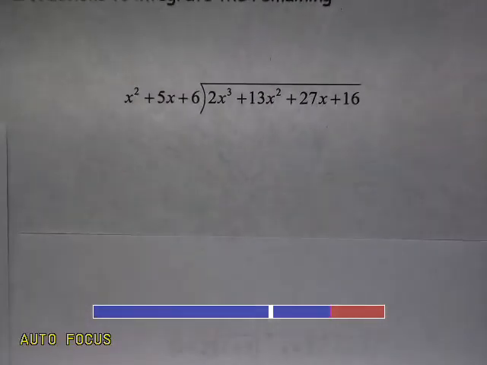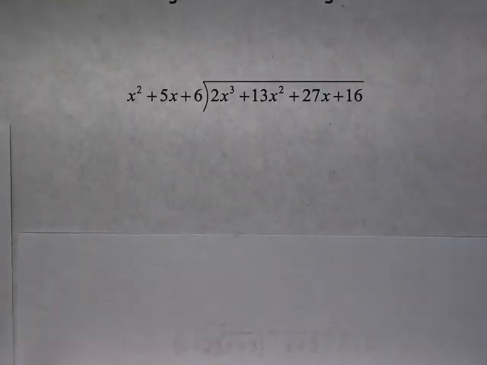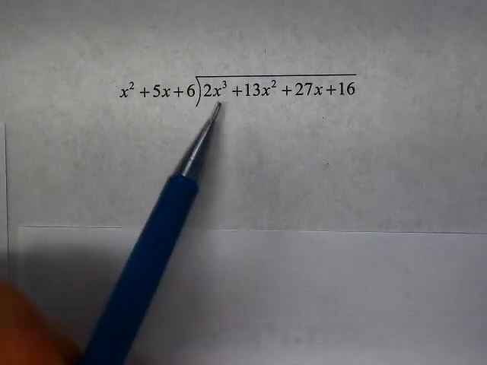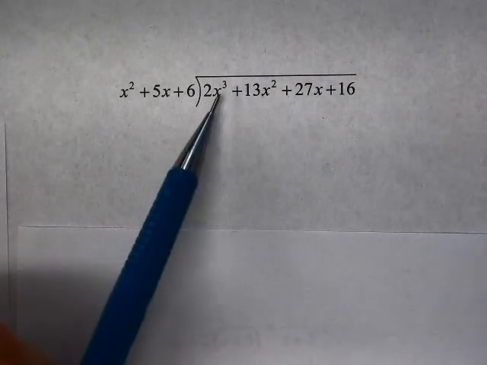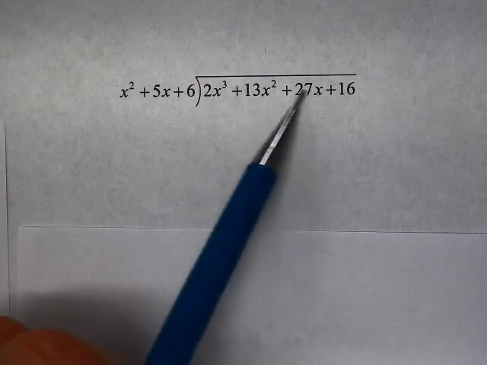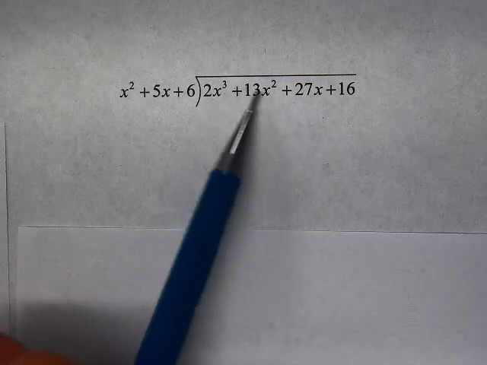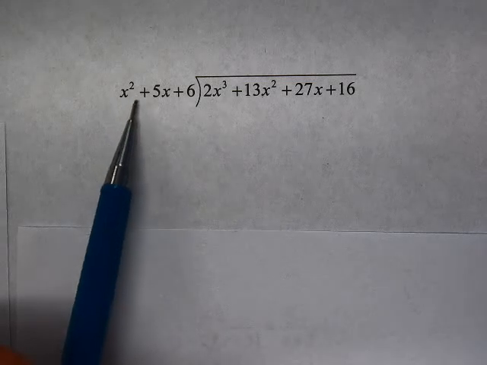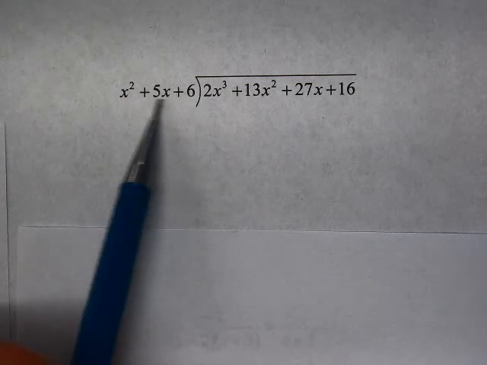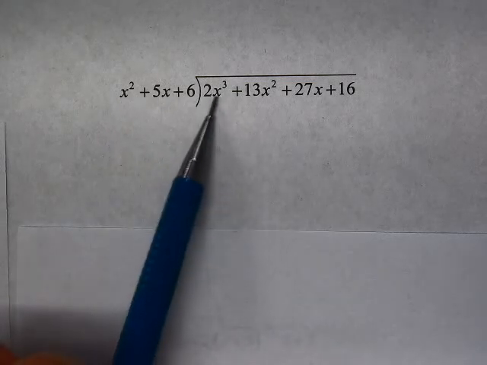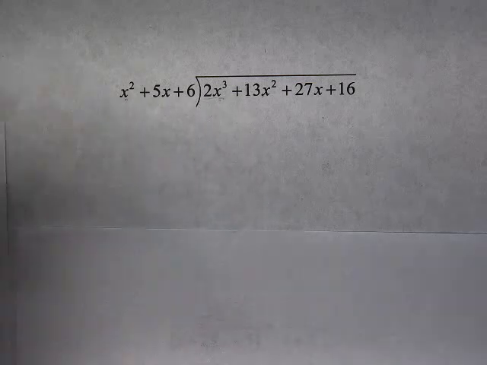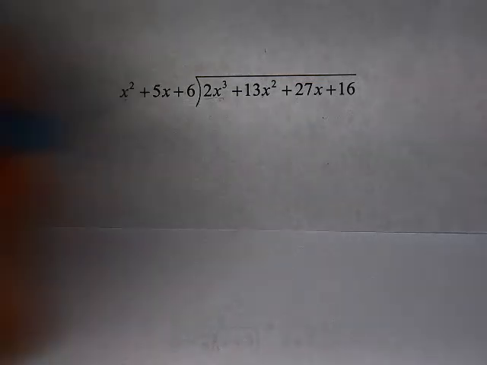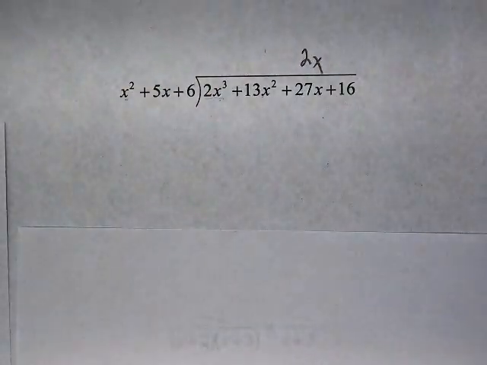Zoom in a little bit on this. So when I do polynomial long division, I list out all the terms. Here I have a term for each power of x, so I don't have to have any placeholders or anything. I have x cubed, x squared, x, and the constant. I write the numerator here, and I'm going to divide leading terms. So I'm going to go 2x cubed divided by x squared. I get 2x. I'm going to line that up over the x term there.